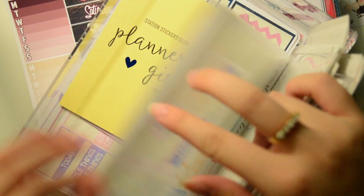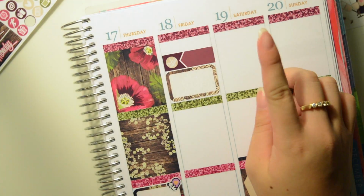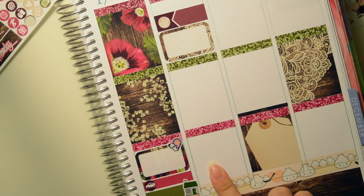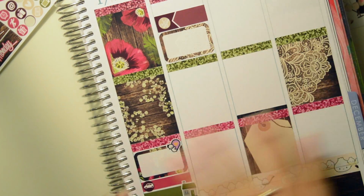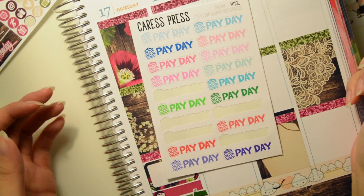I'm just going through my collection really fast because I know that I wanted a bigger haircut icon, not the mini one, just the regular size icon, which I couldn't find, so it's okay, I just used that one. I never use the haircut icon, so it was pretty exciting to be able to use that.